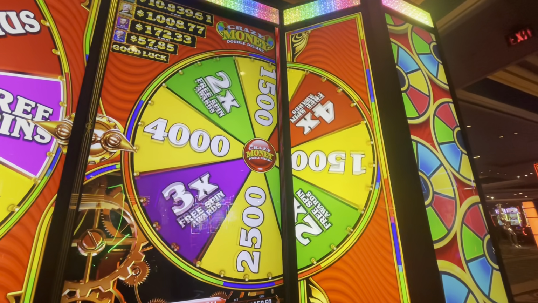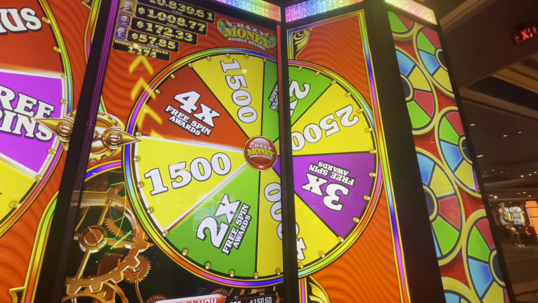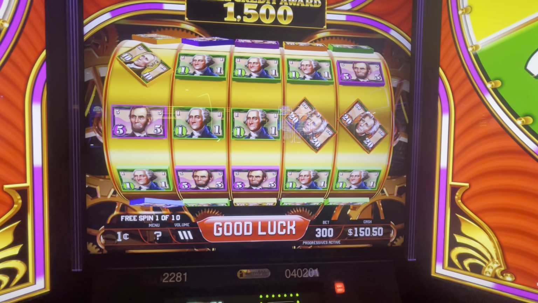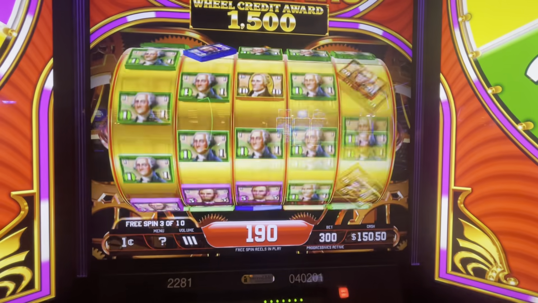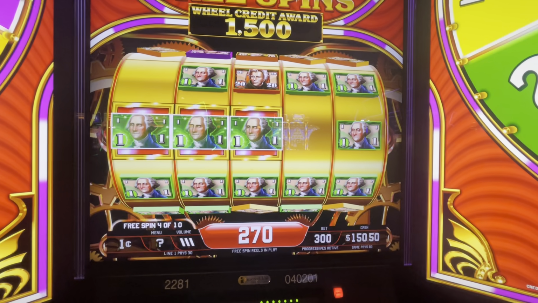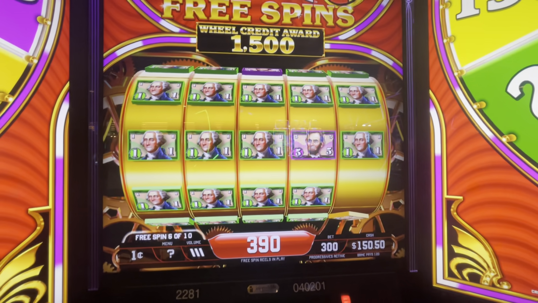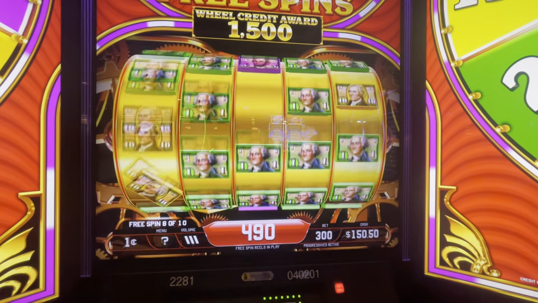Oh! $15? Okay. 10 free spins, let's go. Go, go, go. Don't take that money. This is so lame. This is such a lame bonus. Oh yeah, $5. Let's go.